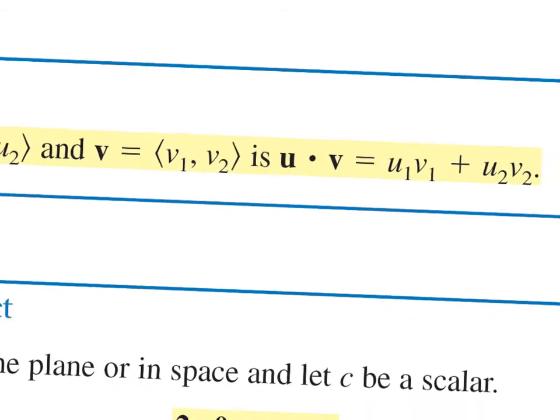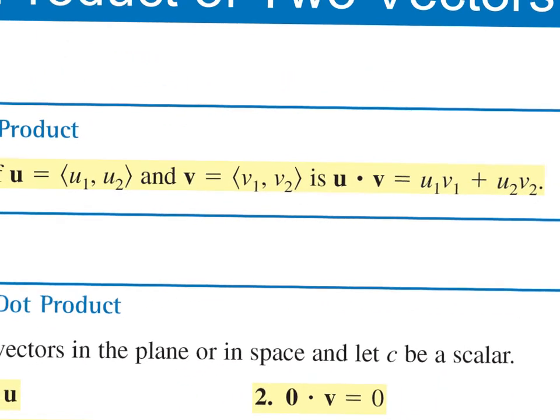What you're doing is you're going to have two vectors. You know that you're given two vectors because they have the little arrow things on either end. You multiply the first with the first and the second with the second, and you do what to those two numbers? You add them together. Are we okay? We're going to do a bunch of examples here.